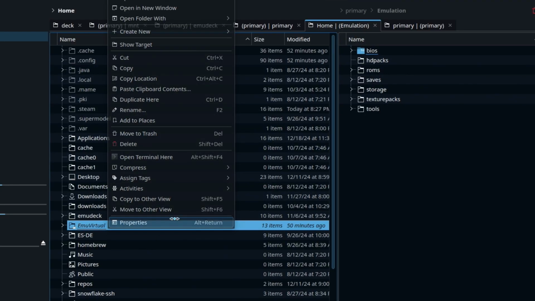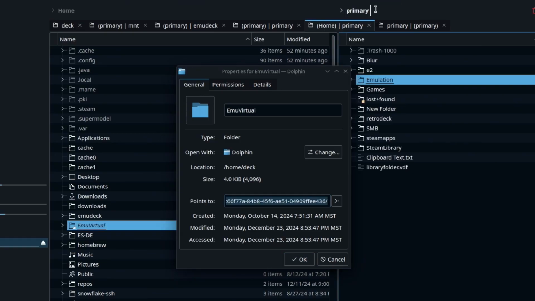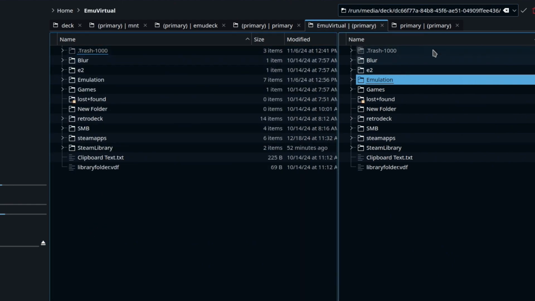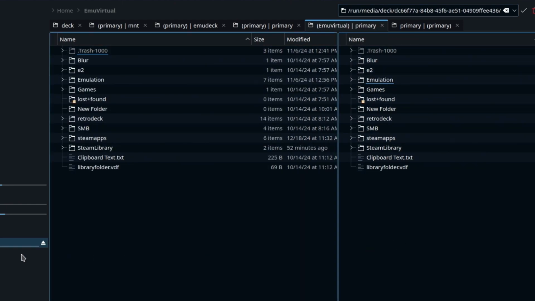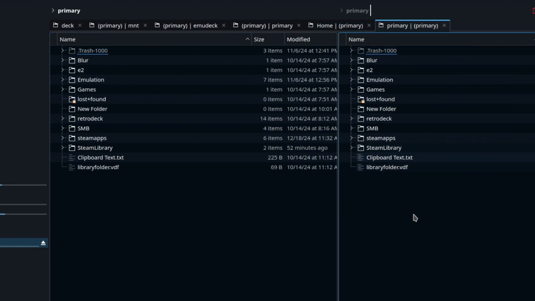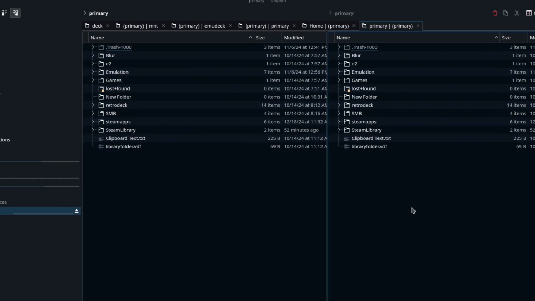If we were to go in here and look at properties, you can see that it's actually pointed to our MicroSD card, which is exactly what we want. We want it to point EmuVirtual to that MicroSD card. You see, perfect. It all lines up. Had we not used EmuVirtual as our install point inside of EmuDeck, all of these hard-coded links would now fail, right? We moved emulation off of where the hard-coded links are.